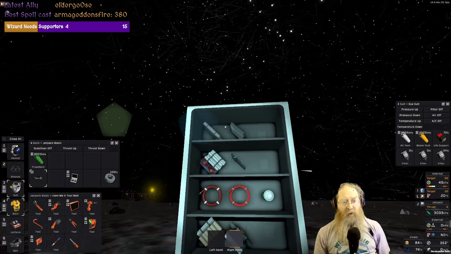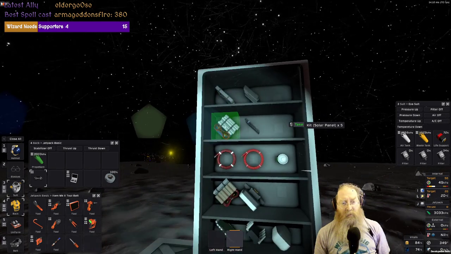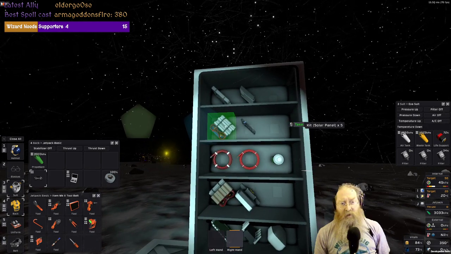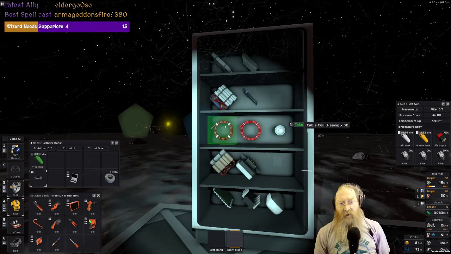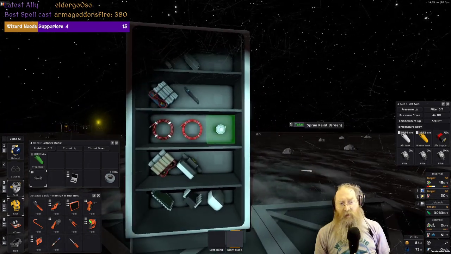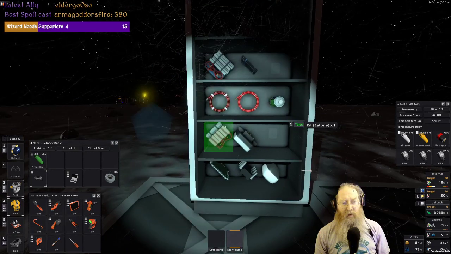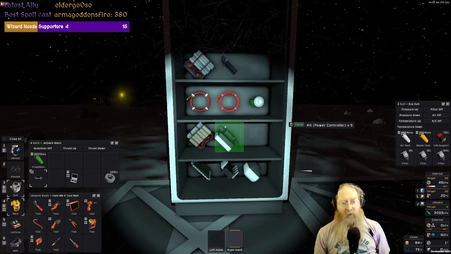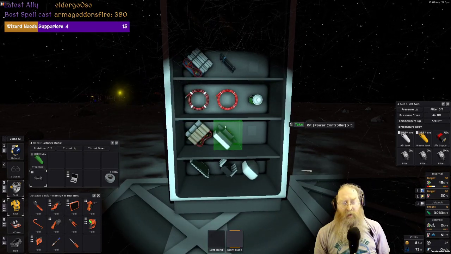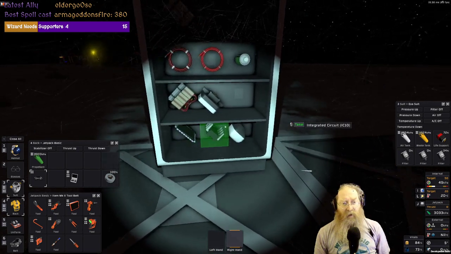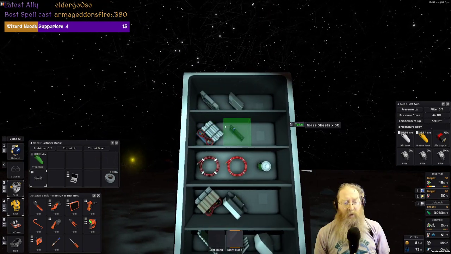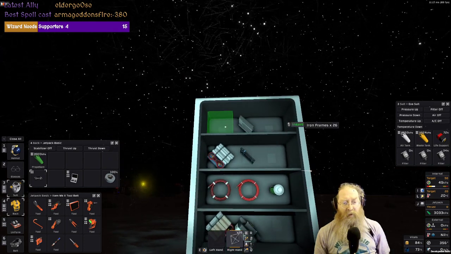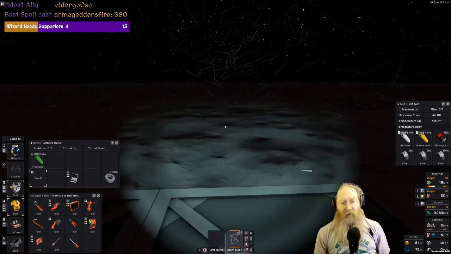Iron frames, iron sheets for foundation. Solar panel kits, not solar panel basic, but solar panel. Some glass sheets, heavy cable, light cable, can of spray paint for later, a battery, power controller, or a stack of them, and some gubbins for the automation, which is going to come last. So, let's begin. First job, setting up a foundation.